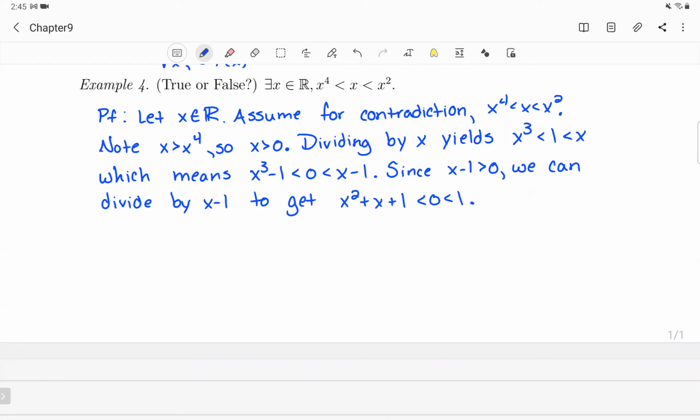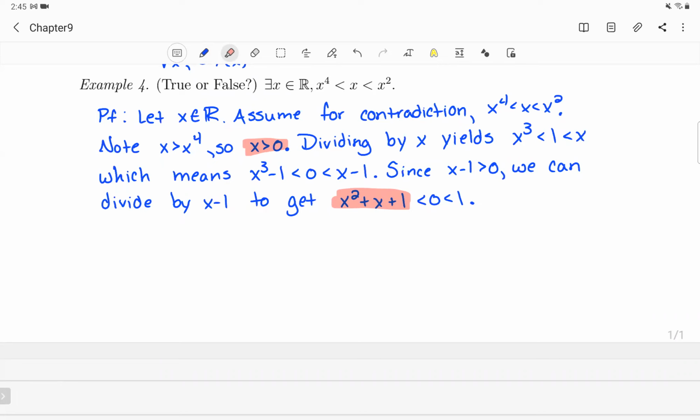All right. It's okay if you didn't remember how to factor x cubed minus 1, but it does factor to x minus 1 times x squared plus x plus 1. That is how it divides. Now we are one step from being done, because look, we said x has to be positive. What's that mean about x squared plus x plus 1? If x is positive, that's definitely positive, but I have here that it's negative.